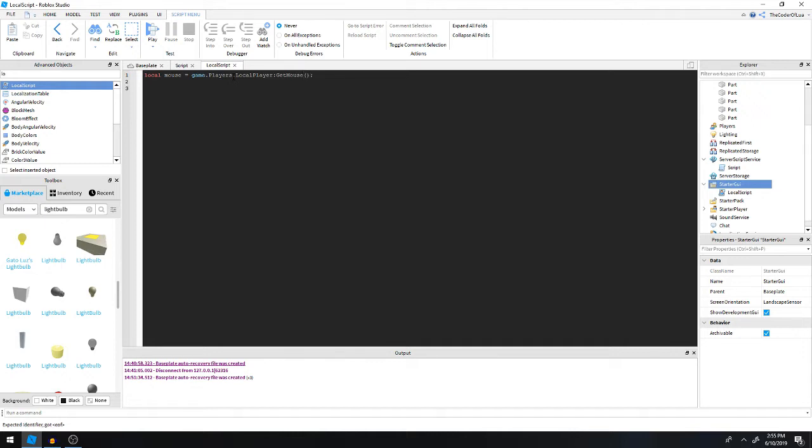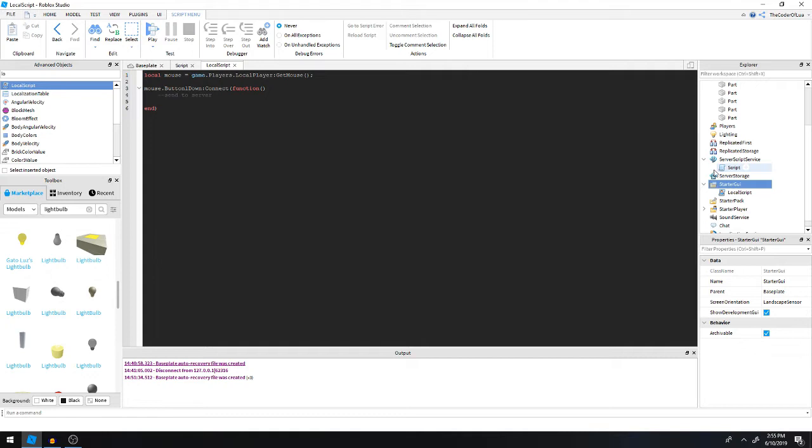Now that we have that, we can set up an event. That would be Button1Down. That would be the left click going down. And connect that with a function that would send it to the server saying, oh, it's been clicked.